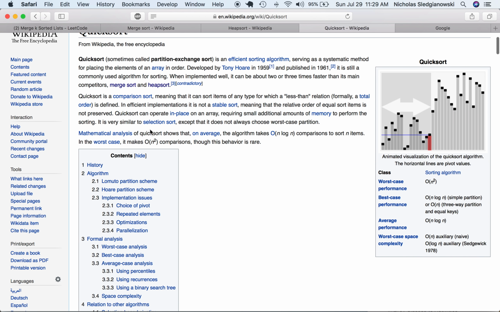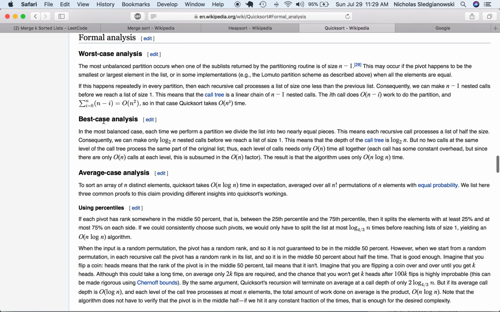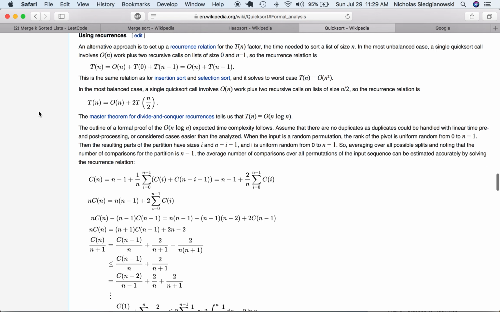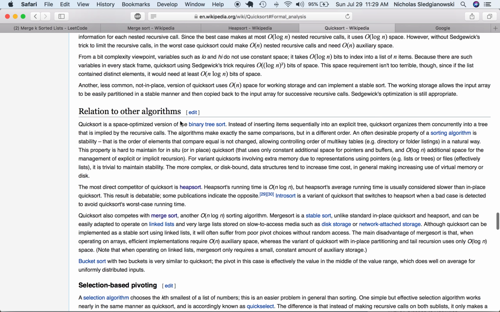I was on my phone, so the formatting was a little different. But yeah, we got all sorts of good stuff. Choice of pivot, repeated elements, optimizations, parallelization. I think I was looking at the formal analysis section, or the comparison section. But basically, relation to other algorithms. So this is where you can get some good comparisons.